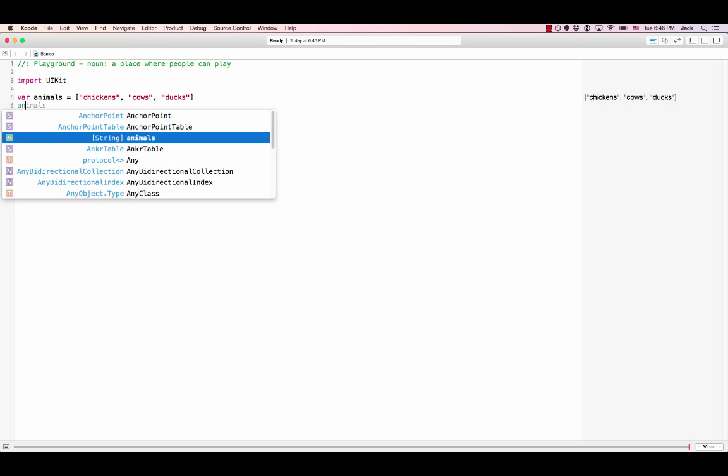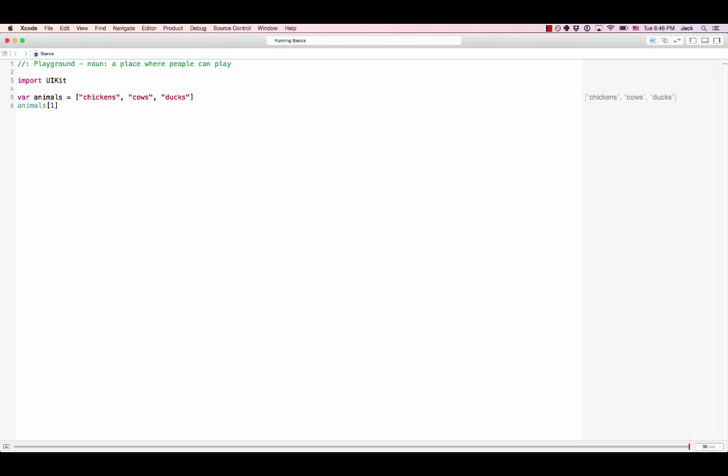Yes, so animals one. The syntax is very similar to most other languages. You use the square brackets to index into the array, and you can also remove cows because cows don't have wings, they're not cool. And you can assign it this way too. Right. Or not goose, but geese. And yeah, so arrays would work essentially as you've seen in other programming languages, so nothing very new here.